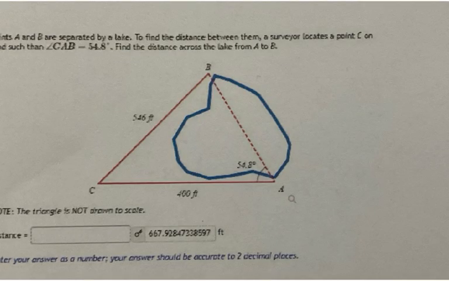They're trying to find the distance across a pond from point A to point B. Well, they can't just measure it. They ain't got a ruler to get out there and measure. So what they did was they found a point here and measured the distance from this point to these points. And so you get the whole situation set up. What we want to know is the distance from A to B.